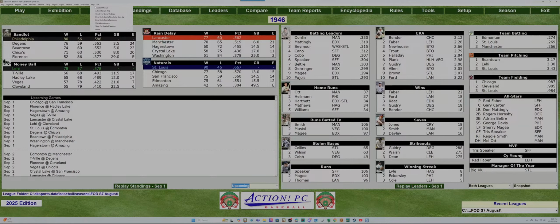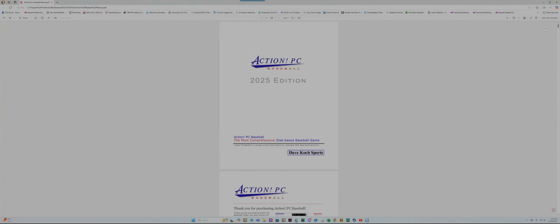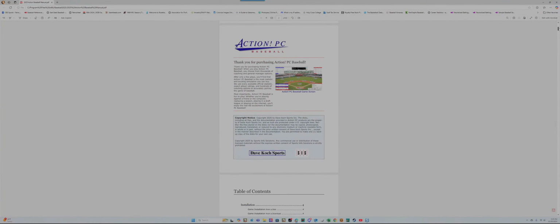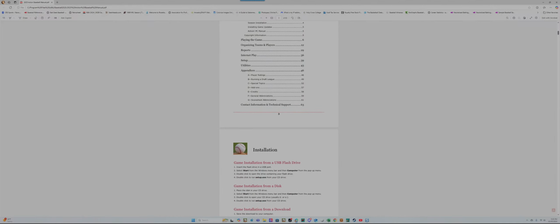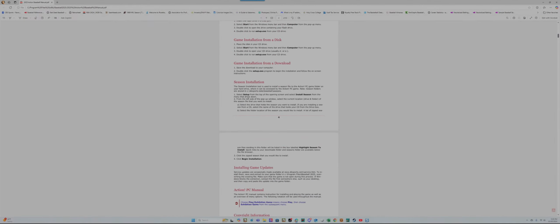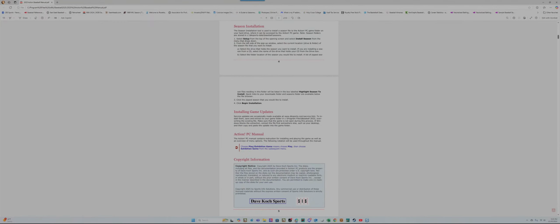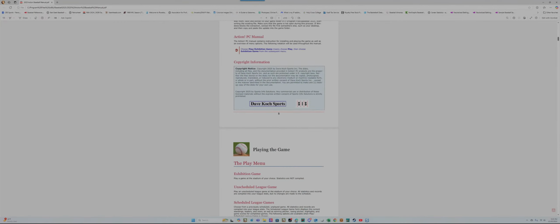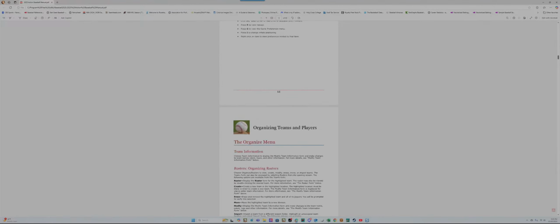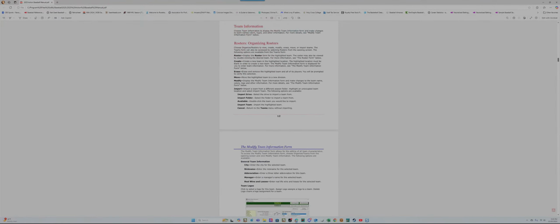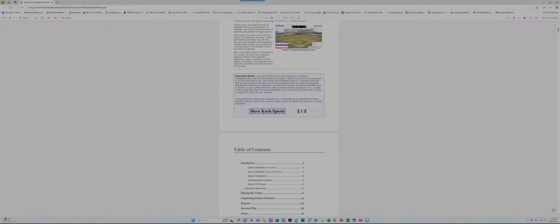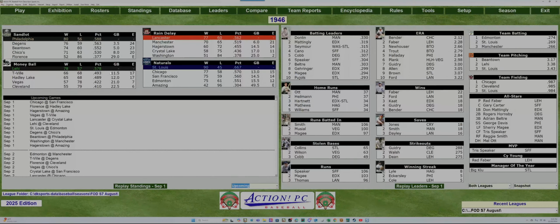The manual is always under help. There's baseball manual, 2025 edition. No doubt in here, he's added a new thing in here for some of the ratings. He's redone some of the way the game calculates ratings, their salary value, and added WAR. So there's the manual if you want to read that. Most people don't, but sometimes you go back and refer to it later.